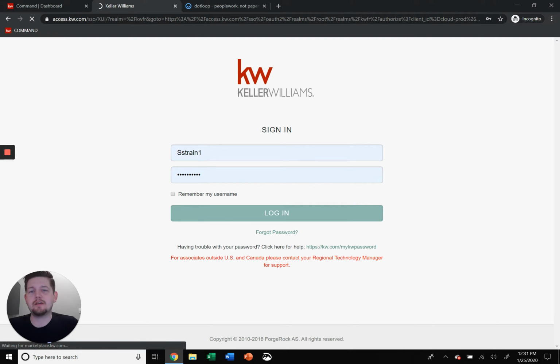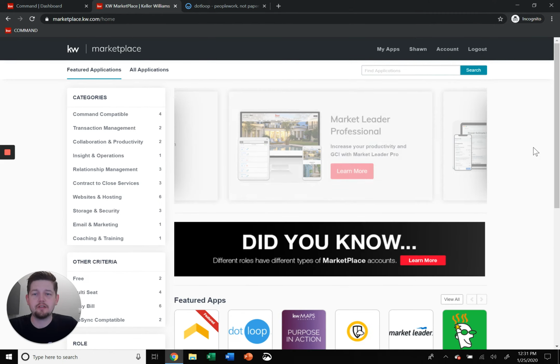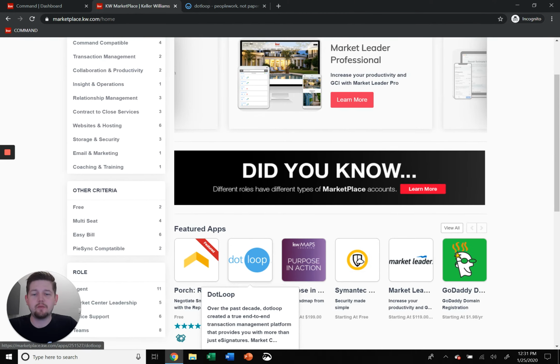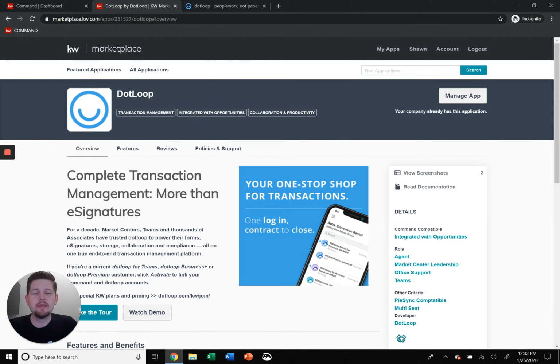And then once we get there, we're going to see a bunch of applications, but again, the one we're specifically looking for is Dotloop. So if we scroll down a little bit, we'll see Dotloop right here. Go ahead and click that. Then we want to make sure at the top here that our name is there. If it says your market center name, you want to hover over that and make sure you're selecting your name.